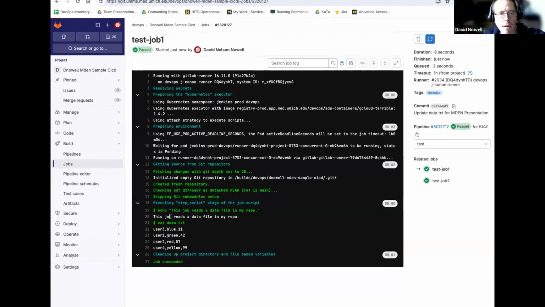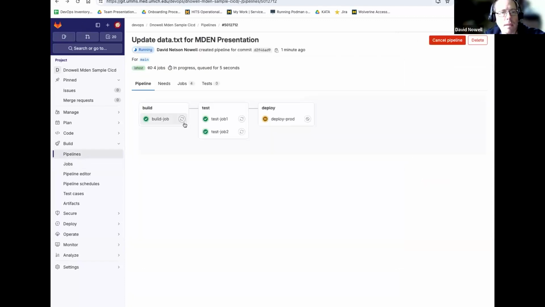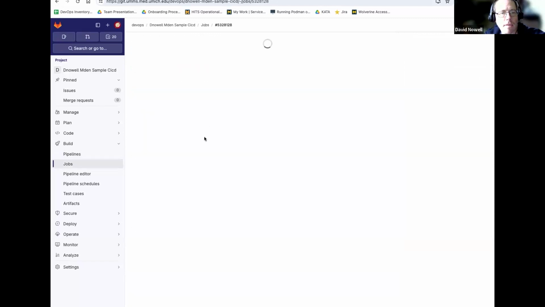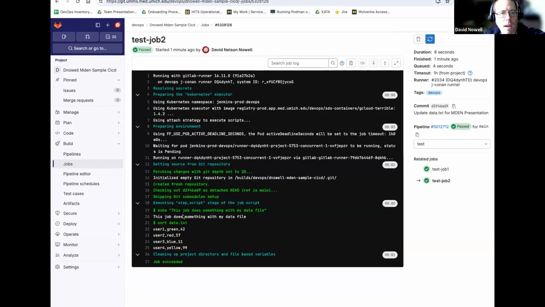This test job here just reads that file we updated, the one with the user info, user 3, 1, 2, 4. This test job here just does something with your data. In this case, I just did a sort. But as you can imagine, I'm sure there's all sorts of fancy data things you could actually be doing here.